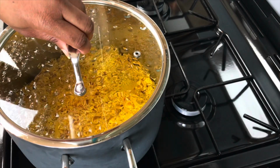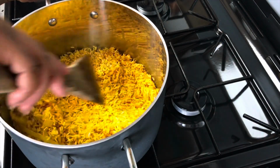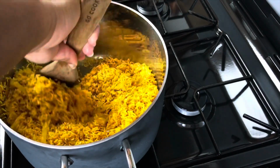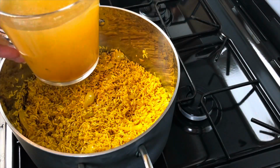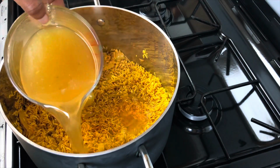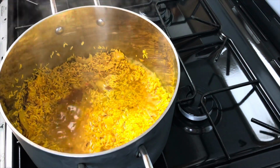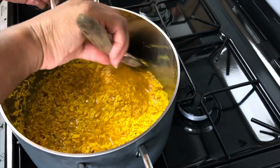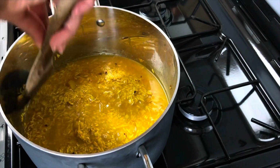And this is now after 4 minutes. Go ahead and give that a stir. Of course, some of it might stick to the bottom of the pot. Don't worry about it, okay? Or make sure your fire is not too high. Here I am adding 600 ml of vegetable stock. And if you only have chicken stock, then go ahead and use that, right? It really doesn't matter. But I'm using vegetable stock and stir that up.